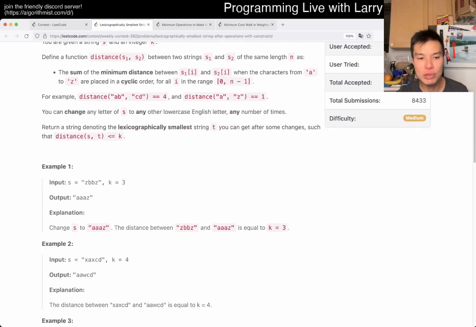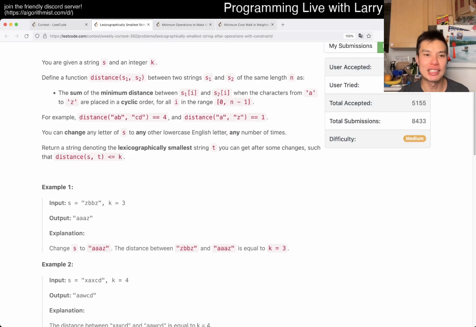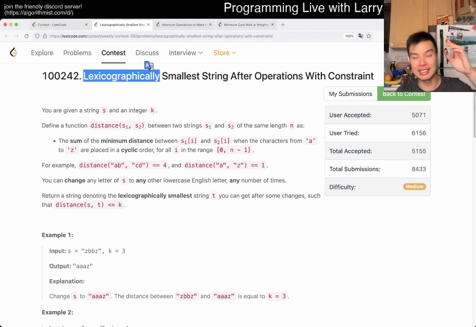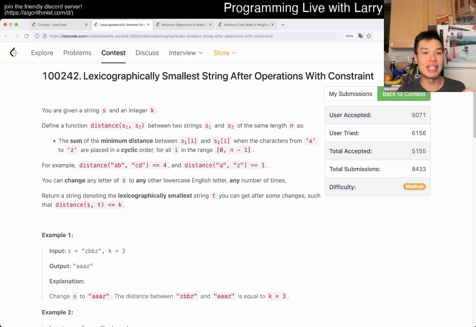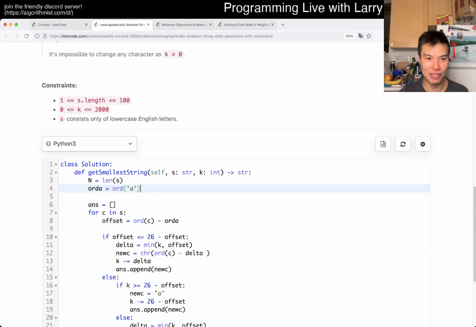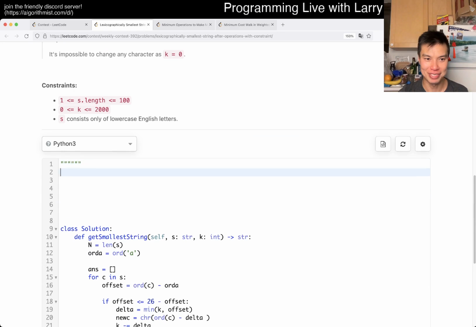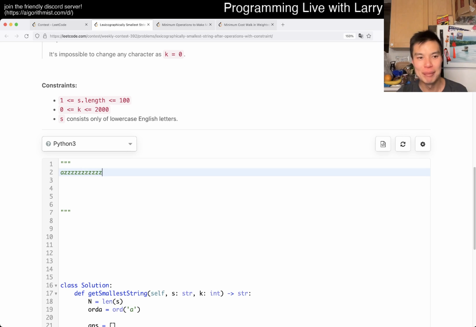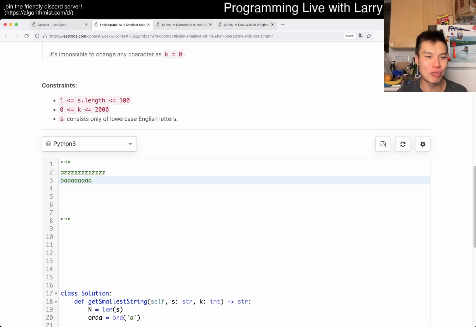Okay, so this one is going to be greedy. The reason why this is greedy is that you can think about what lexicographically means. Lexicographically means that earlier in the string dominates everything else, right? For example, if you have something like A, Z, and they're all Z's all the way, but then just one B and A, it doesn't matter what the rest of the string is, as long as the first character is smaller, it is good enough.